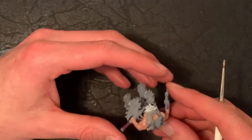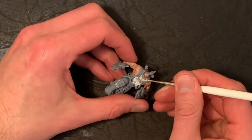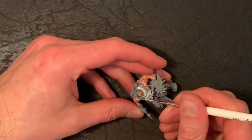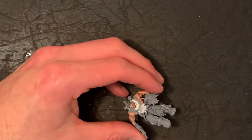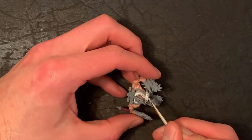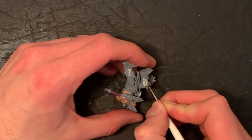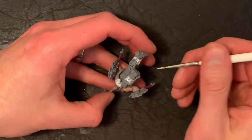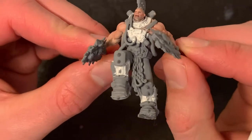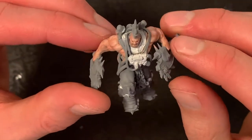I'm just going over the main front chest section, which I think will look fantastic with the orange hues and colors it finishes off with, and then the collar around the neck. Be a little bit careful with the collar around the neck because you don't want to get any of the new paint on the skin that you've already painted. Just take your time, don't rush it, and enjoy. Once you've picked out all those last little bits of detail on the armor in white, you'll be finished and ready for the next step.